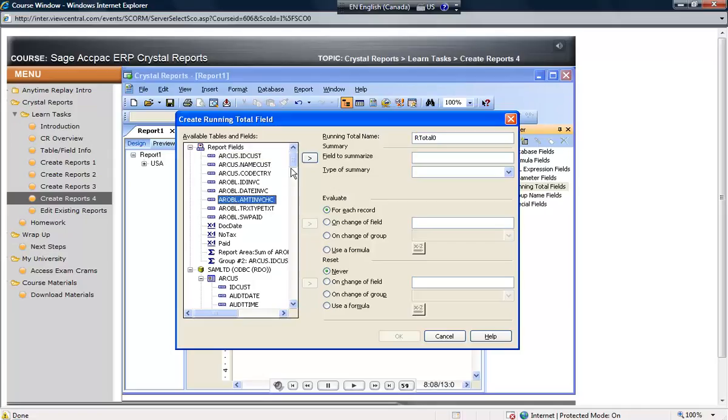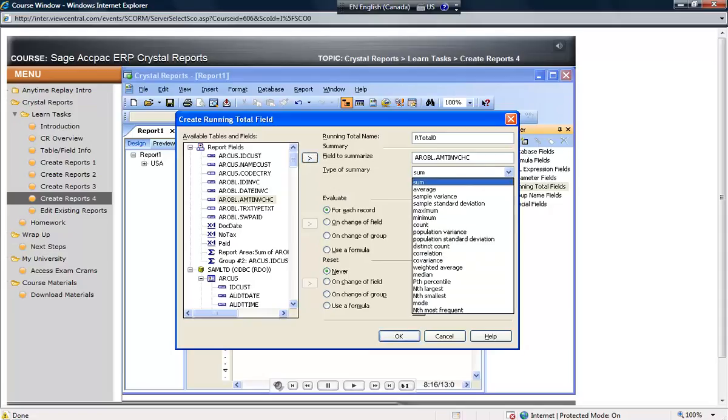Then select the field value to use. Sum is the default, however there are several others to select from. Probably the most common command for use with Accpac is sum. This will add the amounts as Crystal progresses through the data. Minimum, maximum, where Crystal tracks the lowest or highest amount within the range that gets printed, and count, which adds the number of documents the system finds, are also commonly used with Accpac. In the case of creating a total value, select Sum.